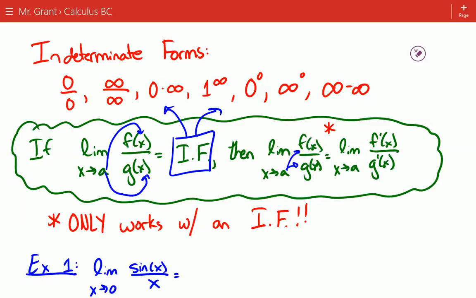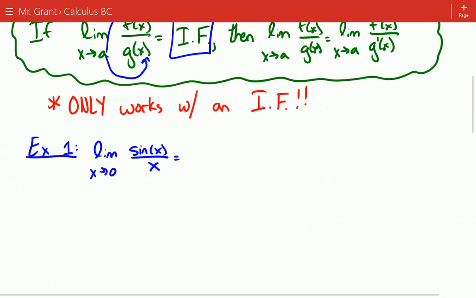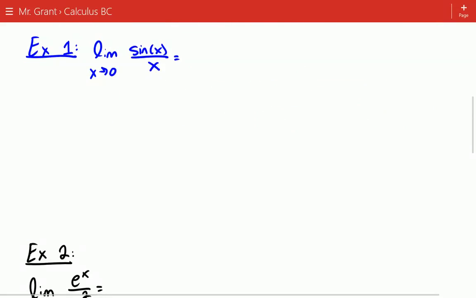Just be super careful because you're only allowed to use L'Hopital's rule if you have an indeterminate form. If it doesn't end in that 0 over 0 or infinity over infinity, if it's like, I don't know, say 6 over 0, you can't use L'Hopital. That's not indeterminate. So just be careful on it and we should be just fine. So, only 4 examples for today, and they go fairly quickly.